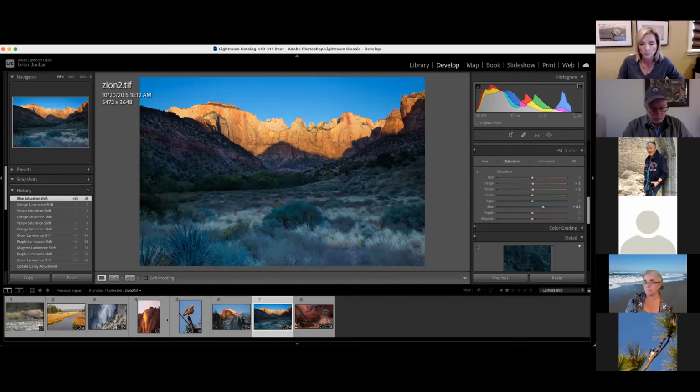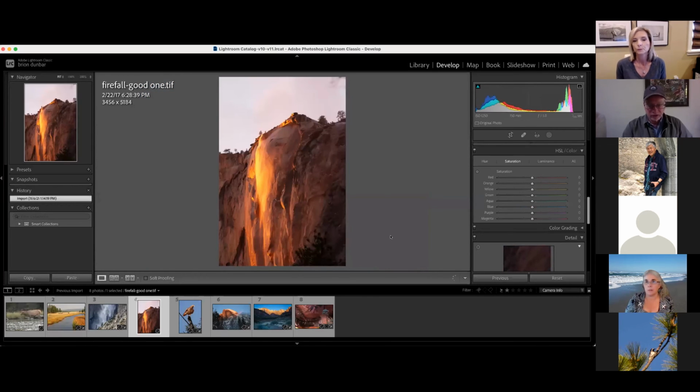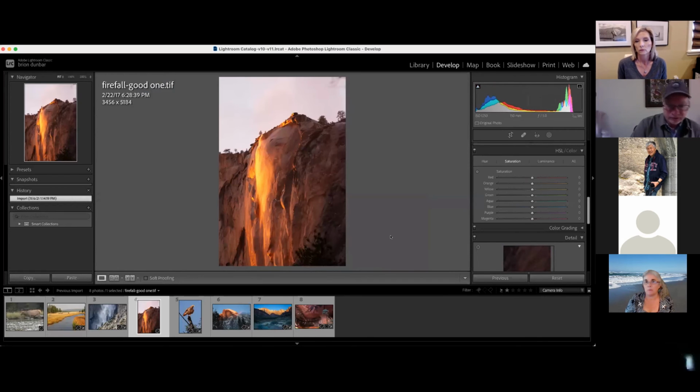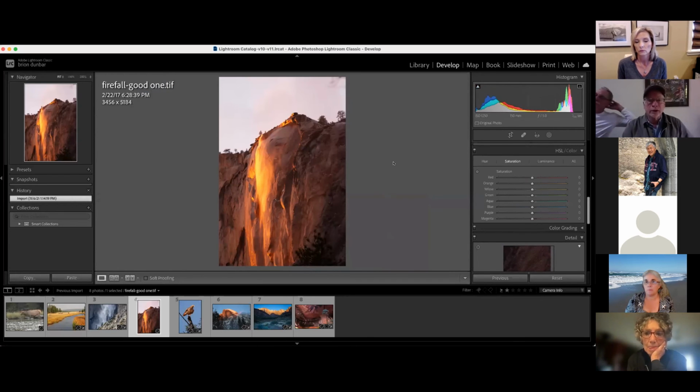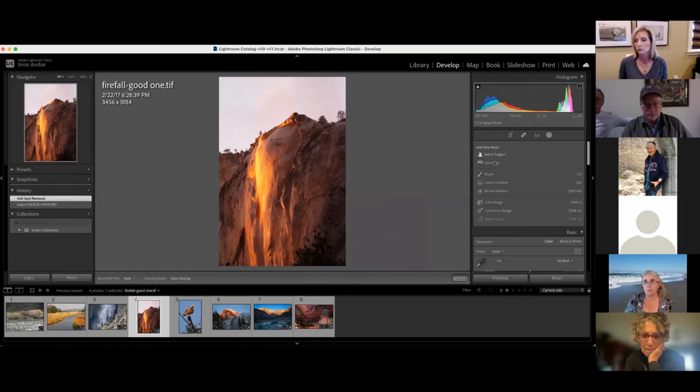Oh, holy smoke. Let's do something. If you guys haven't seen this in February at Yosemite, you really need to go over there and do that. This is the famous firefall that comes in February. This is an example where the sky is really kind of blown out, not there. But I do see an artifact I want to get rid of. So I'm hitting the heal tool to heal it. Bring my brush size up. And right here, I see some things I need to get rid of. It looks like a branch or something. So let's just go one more time to the select sky.